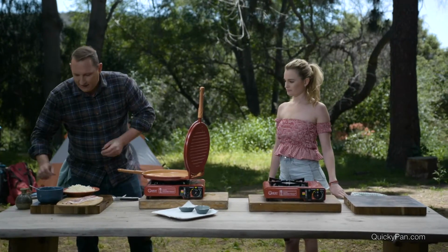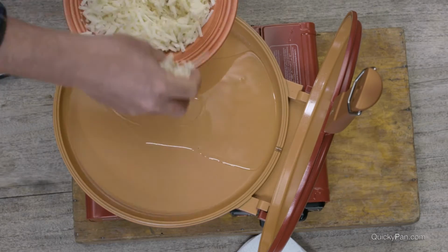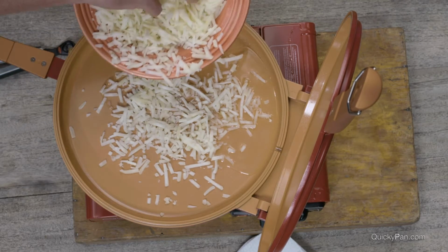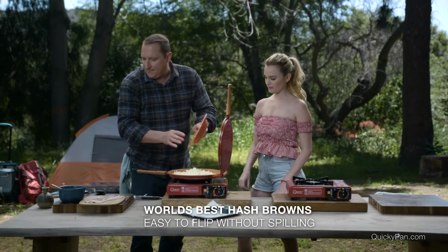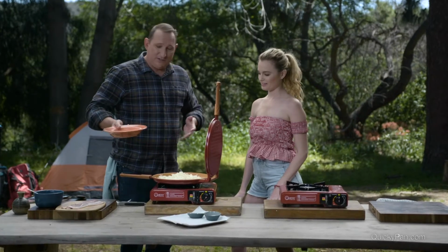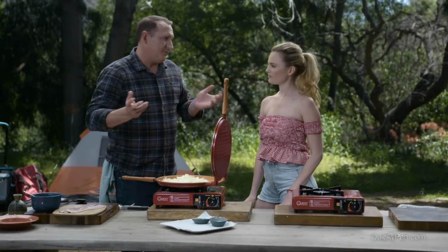Okay. Now, here's the cool thing about camping. You could take potatoes with you. These are already chopped potatoes here for hash browns. We're just adding these hash browns in there, okay? I never would have thought of taking potatoes like this camping. This is definitely next level. Again, if you want to just go to the store and buy these frozen hash browns, that's fine. Or you could start from scratch and just use a box grater and grate your own potatoes. My God, that's so fancy.